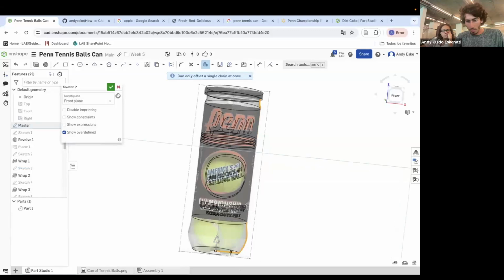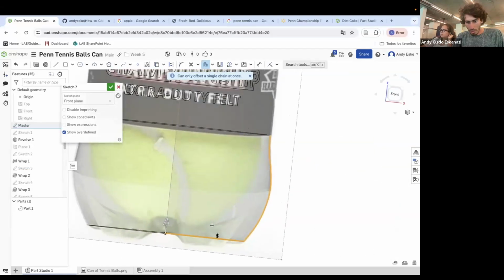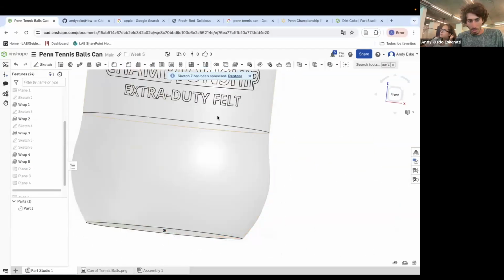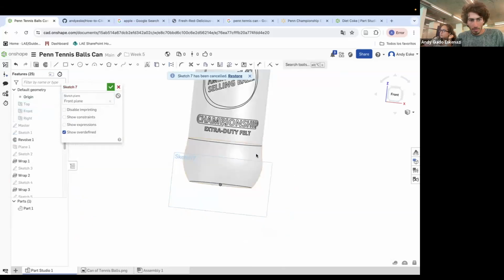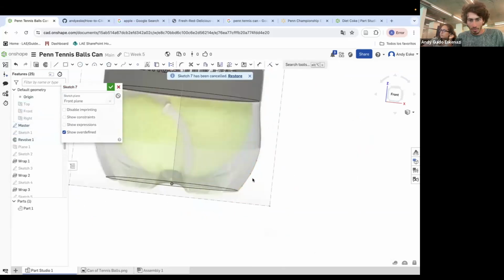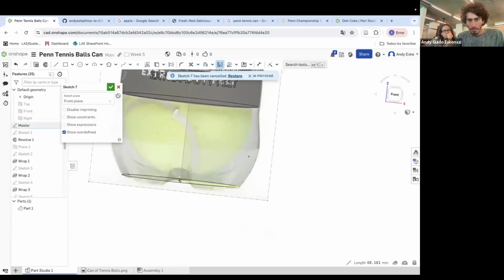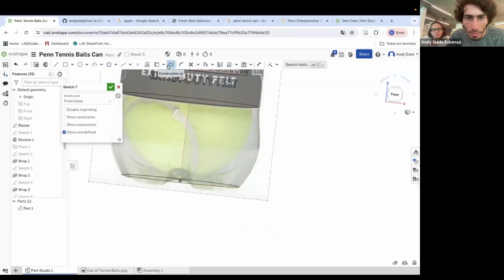All right, so we're gonna offset those ones. Oh, let me just do it again. Sketch of the front plane. We're gonna show the master, and let's offset this and this one. Oh, where's offset? Here. No.